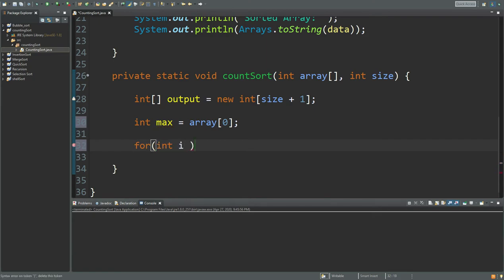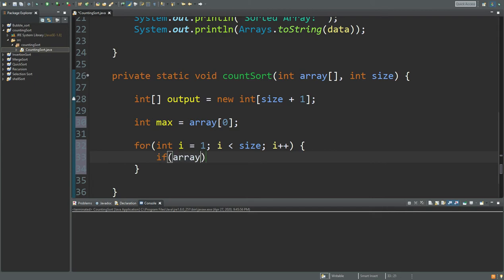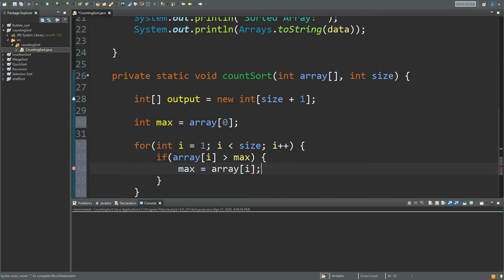We will say int i less than size, then increment by 1, and if the array i is greater than the max element, then I want you to put inside the max variable the array i.